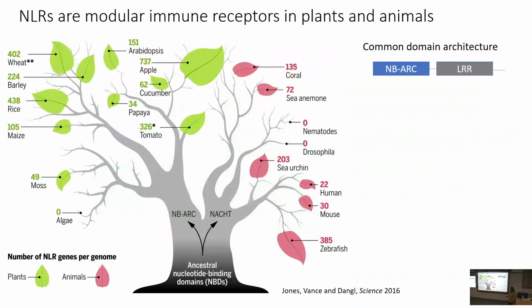And so NLRs are a relatively large plant family. It is present not only in plants, but also in mammalian innate immunity. And what you can see from this figure is that there is a quite diverse number of NLRs in both plants and animals. We have pipelines and we have ways of rapidly identifying NLRs in genomes, and we use that based on the central NB nucleotide binding domain that's typical to all of the NLRs.